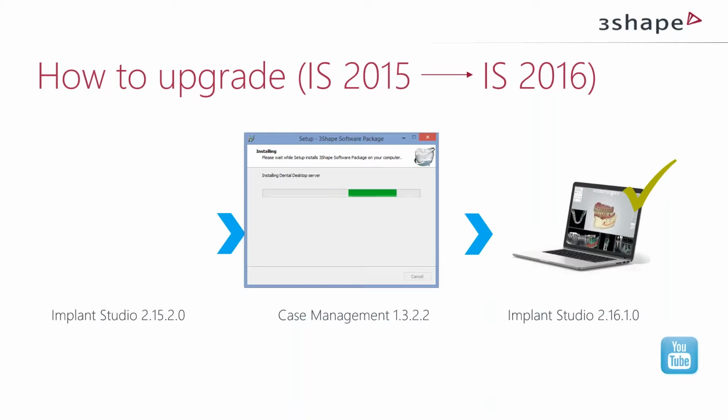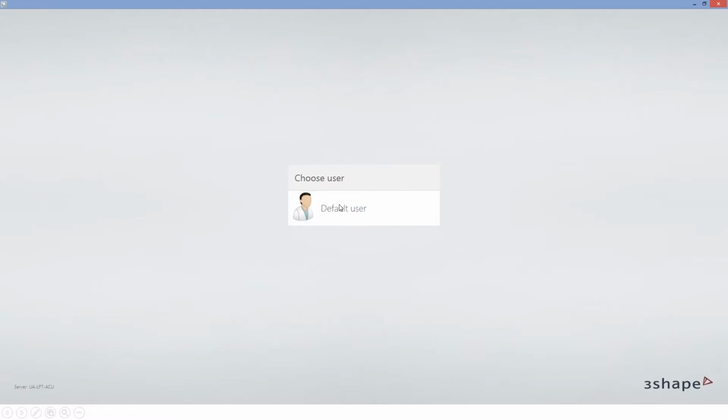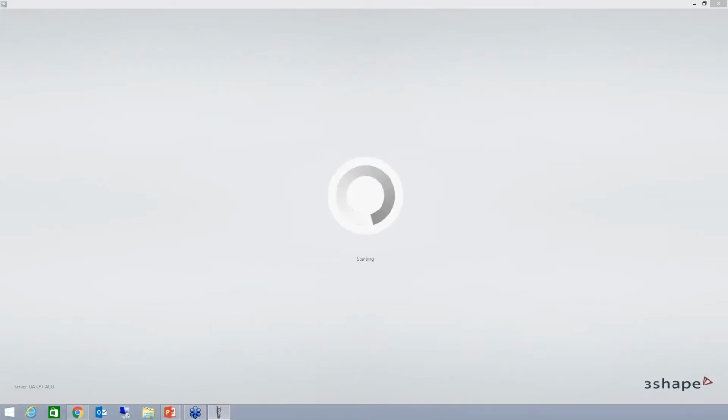Hi, Alex. Maybe I can just ask you something while we wait here? Sure. So if you're on Implant Studio 2014 and you install a new version of Implant Studio 2016, you'll still be able to run, you have both Implant Studio 2014 and 2016 on your computer, is that right? That's right, and that's actually my next slide. So I was about to explain also about that.